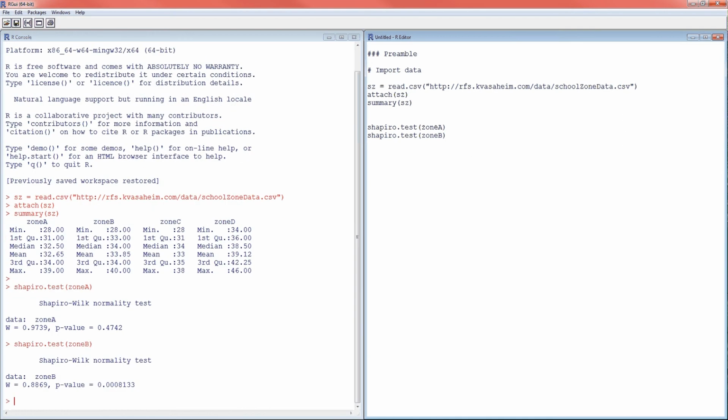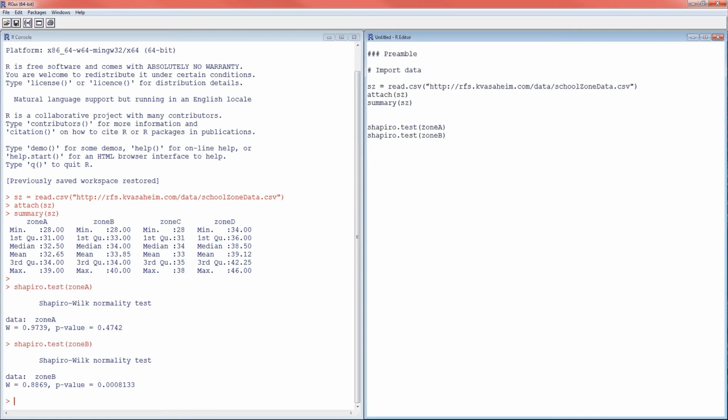Run both. We see that Zone B is not normally distributed, that the data in Zone B did not come from a normal distribution. Zone B data fails the assumption test. Therefore, we can't use the two-sample t-test. Even though Zone A passed, Zone B didn't. Therefore, we have to use the Mann-Whitney test.